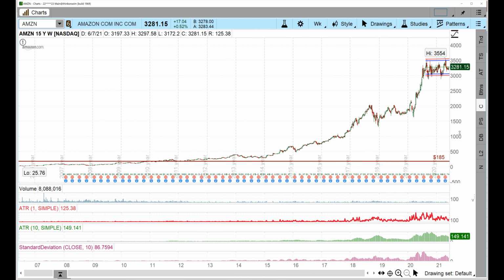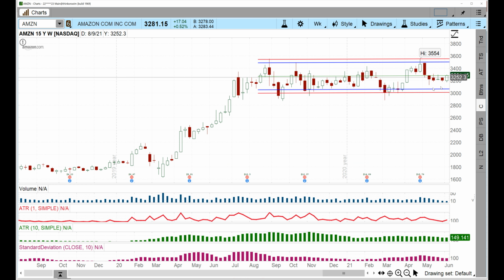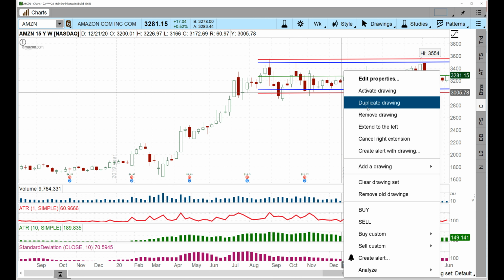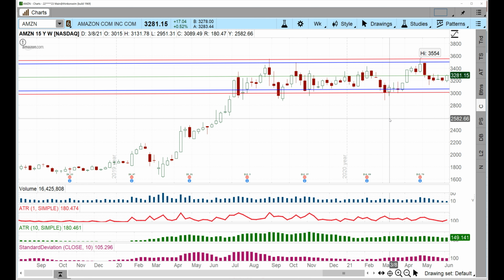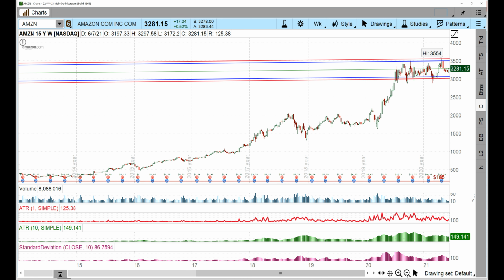So let me show you how to use it. On the 15-year time frame, if I draw this line and extend it to the left-hand side, you can see that currently our good friend is actually in a sideways market. But in the bigger context of technical analysis, we are actually in a bullish state.